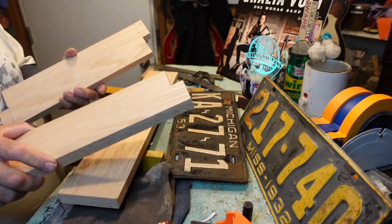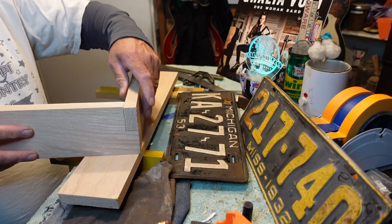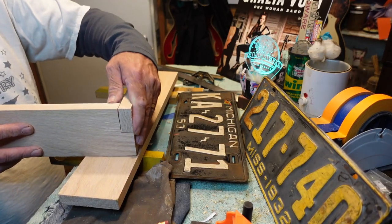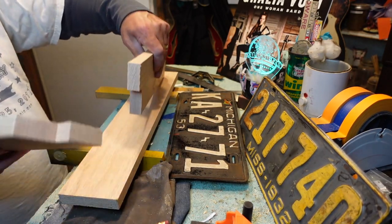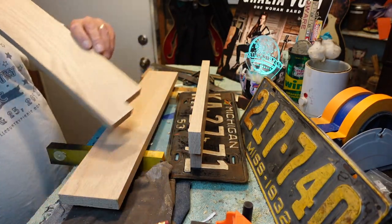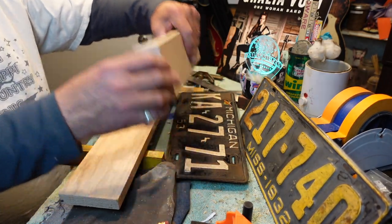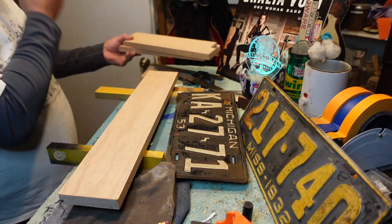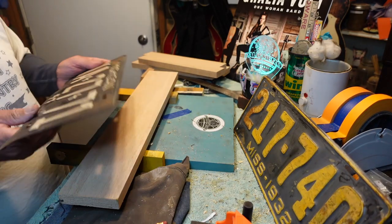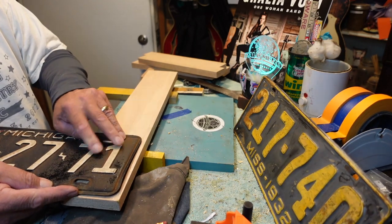Okay. One, two. Are you starting to get the idea here? Check this out. Ooh, look at that. So that leaves us with two more pieces of wood to cut because these are the sides. Notice that I can flip them over, turn them around, offset the cuts, make them opposite. But now what we need to do is find out how wide the plate is using about the same overlap there.